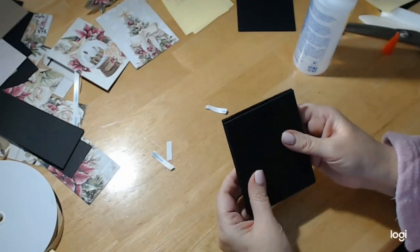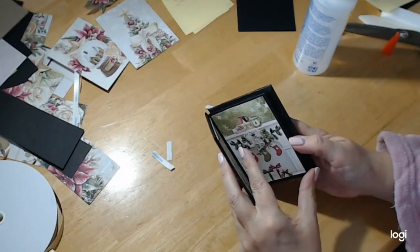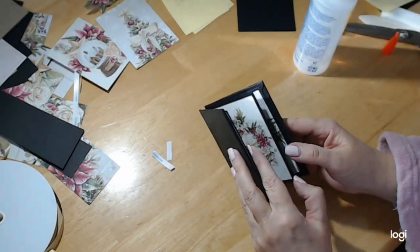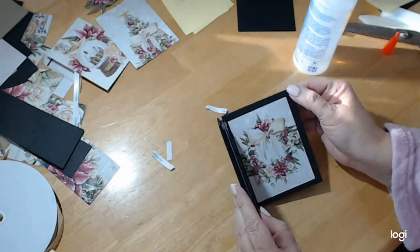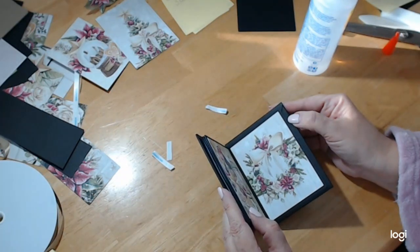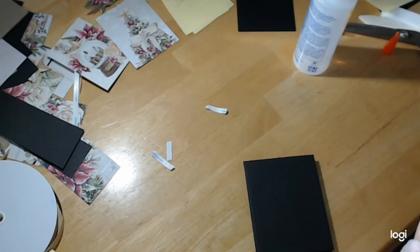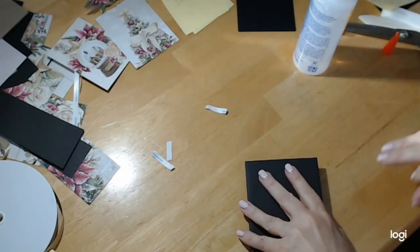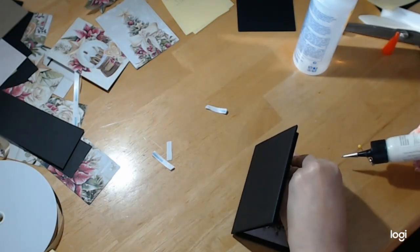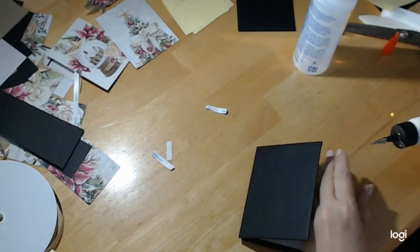Okay. I'm just going to give it a few seconds to set up, but this is what it looks like now. When you open up your book, it's so cute. I might stick a little bit of art glitter glue there. I see the tape wasn't maybe completely over. It's not really going to bother me, but in case it does, I'll just stick a little bit of glue under there. It's taped down. It's not even coming up. So maybe I don't have to worry about it.